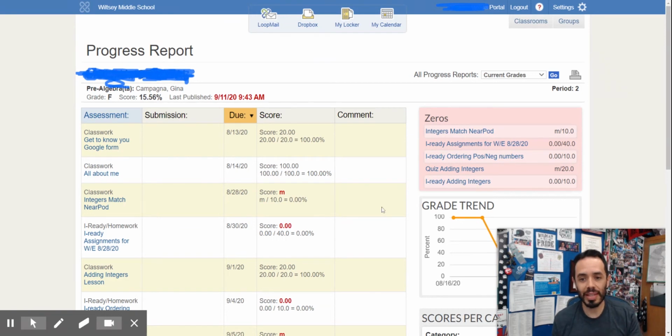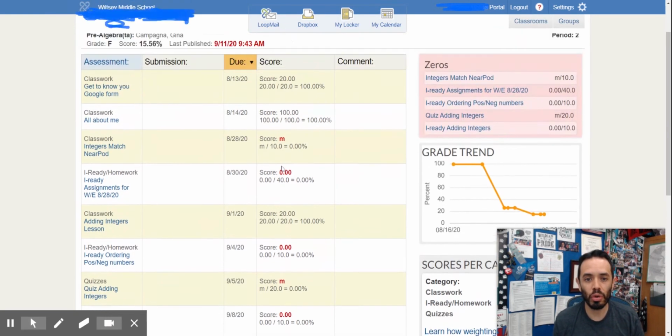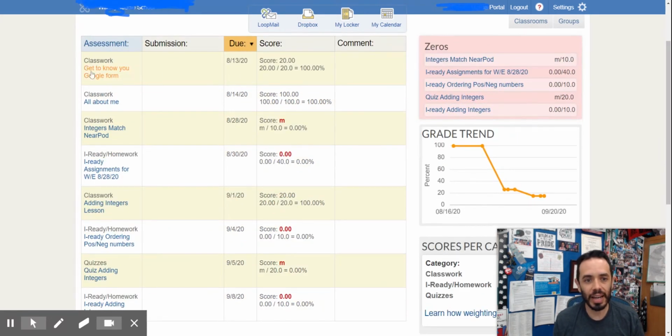As you can see here, everything is laid out for you to see, every single assignment entered into the gradebook. At a glance, you get an idea of what your scores have been in each assignment. For example, here on the first one at 8/13, I got 20 out of 20 points. But then I start seeing some M's or some zeros, and those for me are indicative that I didn't turn that in, right? And so there are 1, 2, 3, 4, 5 red marks that I see, and guess what? Those are my 5 zeros there. It's also going to show you the graph of your grade and how it has trended downward.